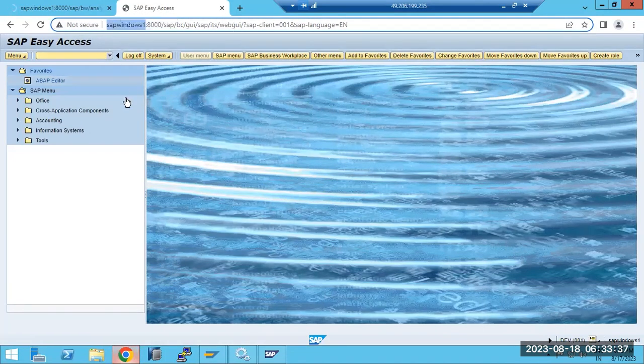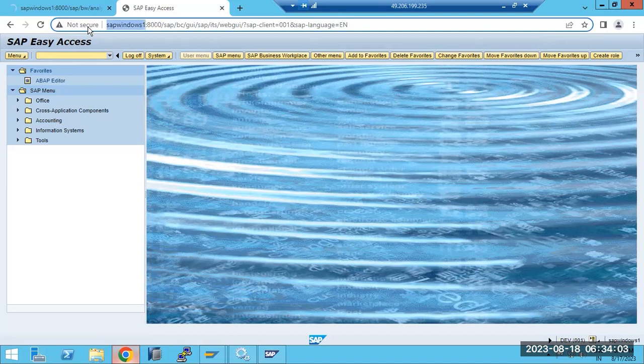Without the logon pad, open the browser and open the Web GUI link, and from here you can navigate and do all the work. Even when you are on a journey, we can open the laptop and check whether this is opening or not.